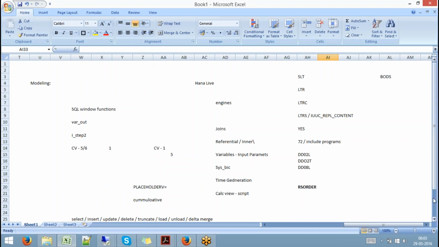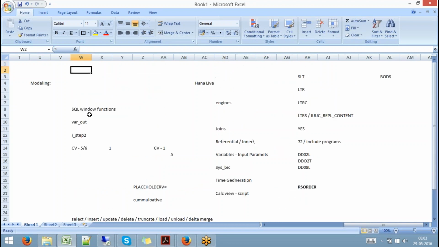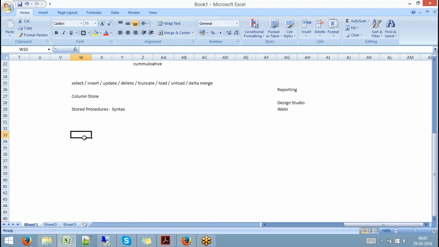Then resumes, I'll basically send it out. But knowing this is what is expected, you can basically have your own points saying I was involved in creating models for calculation with scripting-based and graphical-based analytical views, attribute views.